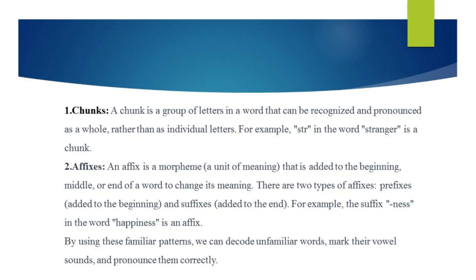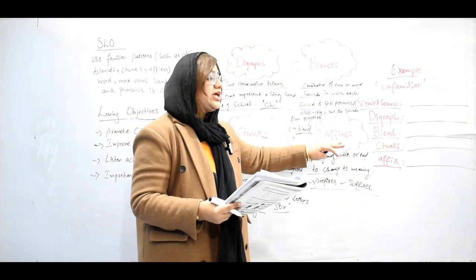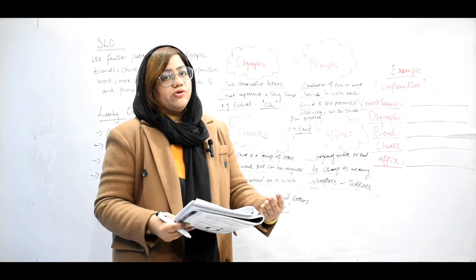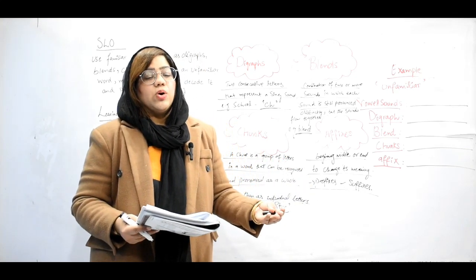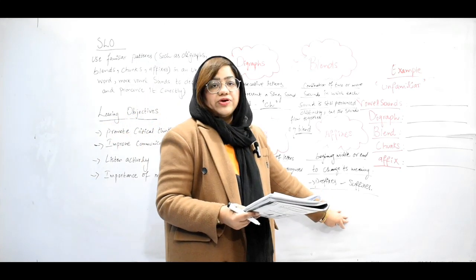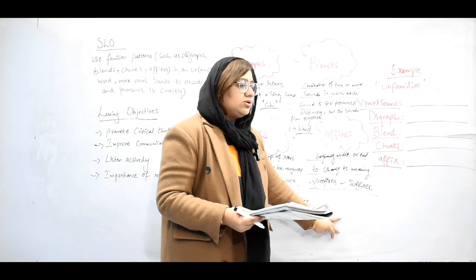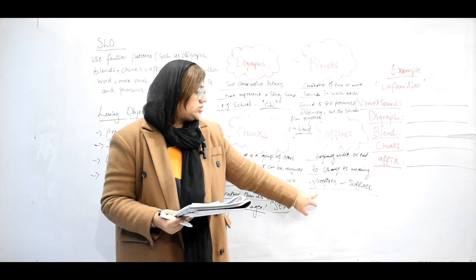There are two types of affixes: prefixes and suffixes. Affixes are added at the beginning, middle or end of a word and completely change the meaning of the specific word. So there are two types of affixes. Number one, I'm going to move on in the next part. We will start this from affixes.